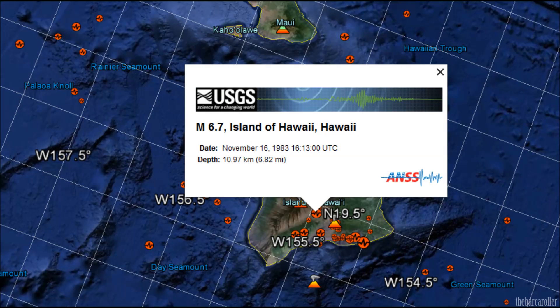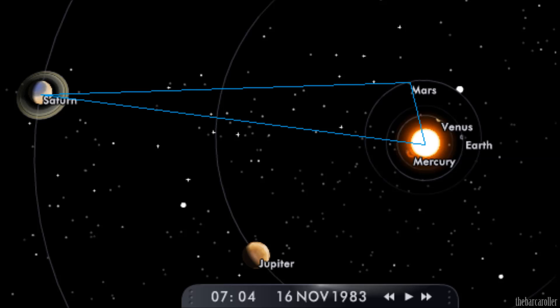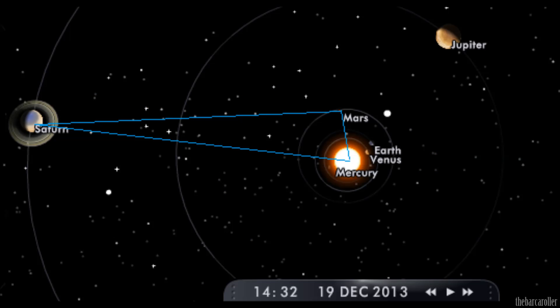I have found an interesting symmetry regarding the Hawaii region with an earthquake that struck back in 1983. This 6.7 magnitude earthquake was widely felt and significant. What is interesting is that the position of Saturn and Mars with respect to the Sun are in an identical position now. This may mean a harmonic resonance. Jupiter is in the opposite position, and I do feel there is a possibility that some sort of harmonic resonance associated with the position of Saturn and Mars could produce a strong shake in the Hawaii region during this watch.